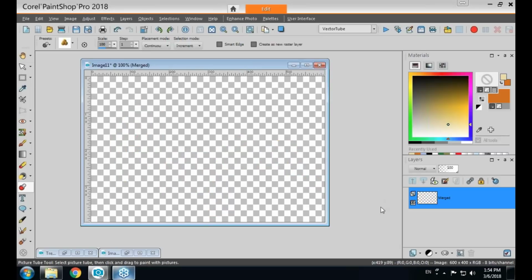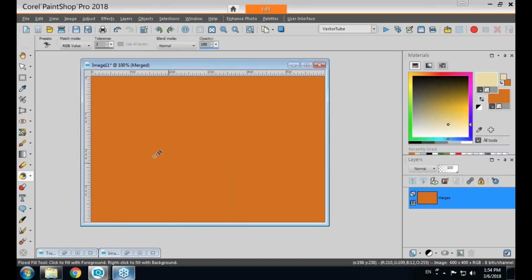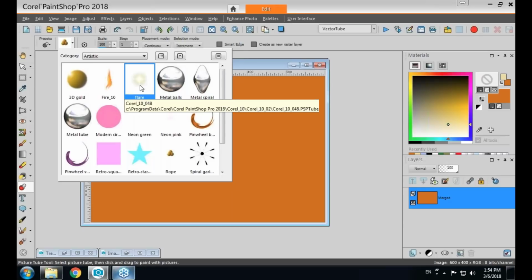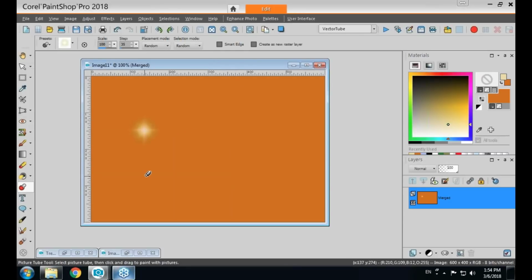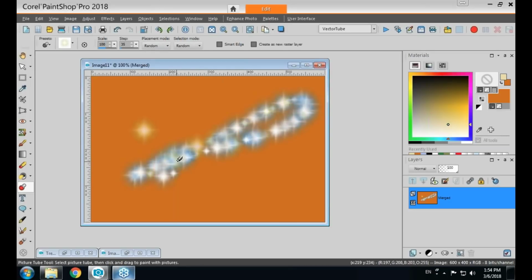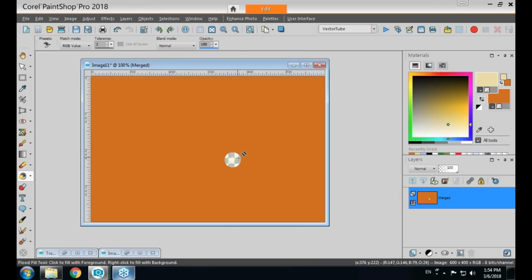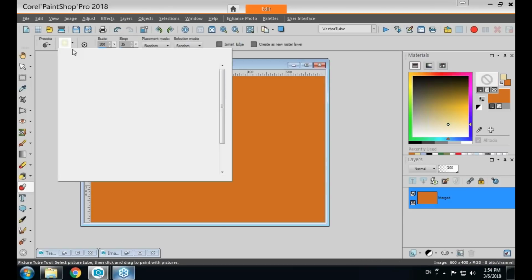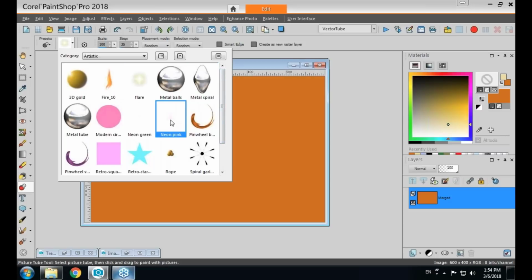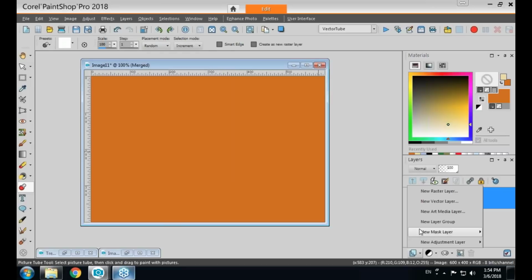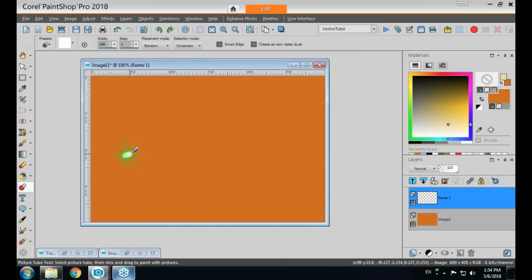But let's just make a demonstration, and I'm just going to use this. There are some. Let's see here. This is a flare, and if I click, it's fairly transparent. Let's see. Yeah. Let's go back. I had one there. There might be some neon here. I'll just make it on its own layer just to make sure. And you can see how it's somewhat transparent.